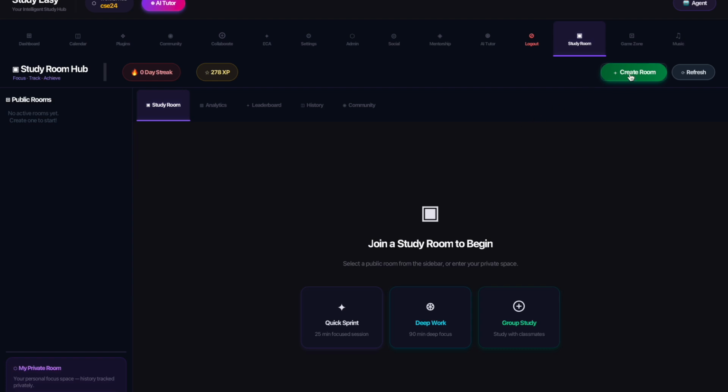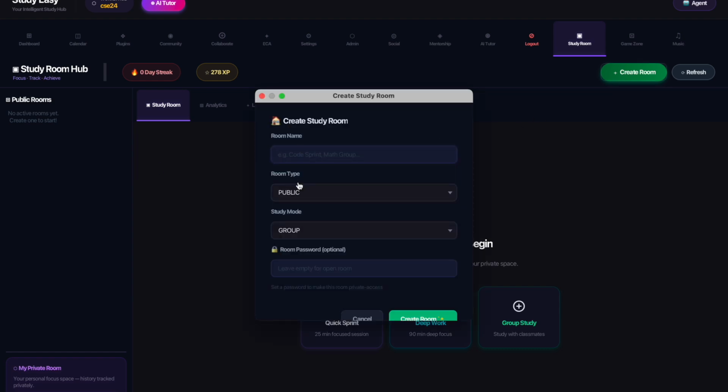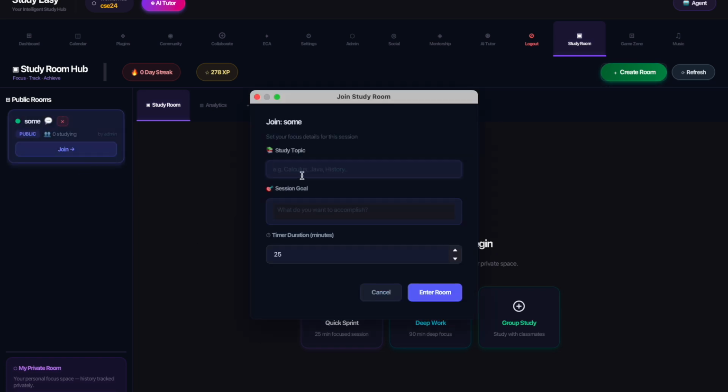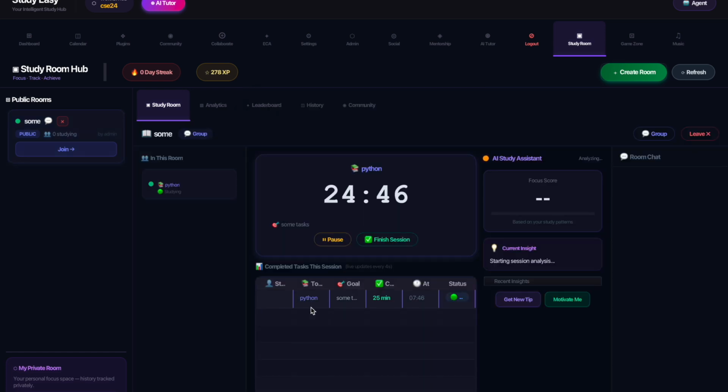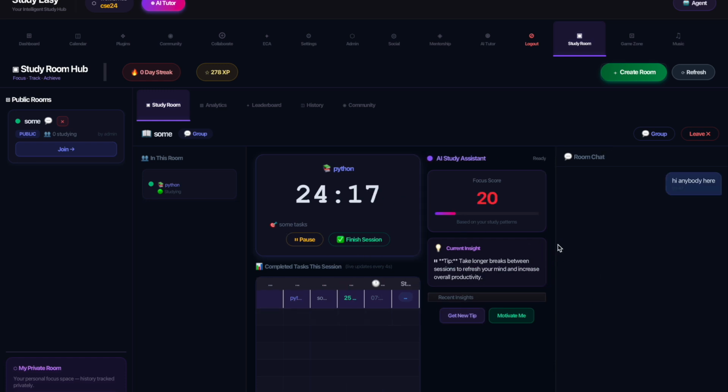And this is called study room. This study room is very much effective for the students. They can use this study room to join in a group, or they can set some tasks or study room goals which they should achieve. If they achieve, their history will be included. They will achieve some exp or some fires. This kind of system will make them so much productive, competitive.